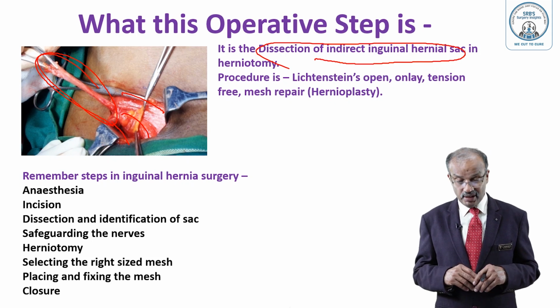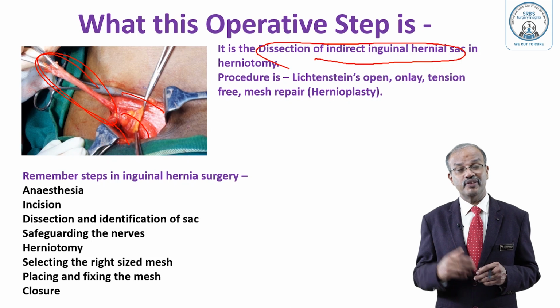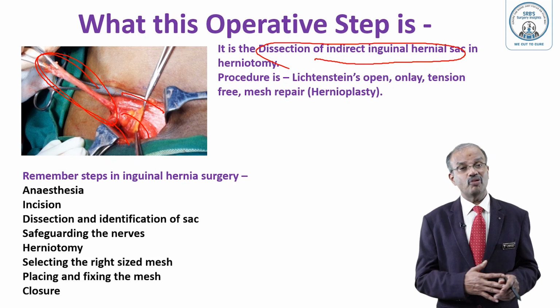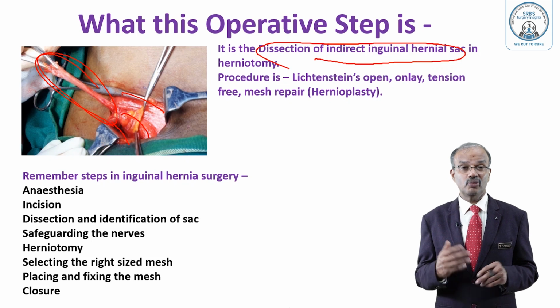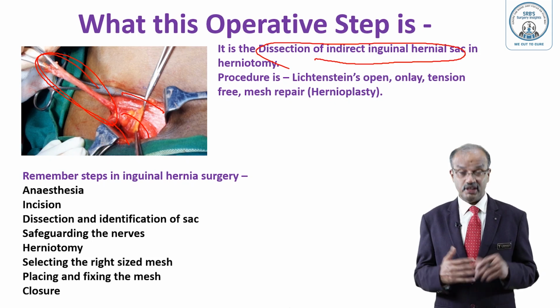Then place a dressing. You can do it under local, commonly GA or spinal. In Western countries, European countries, local is a common daycare surgery procedure. In our country, commonly we do it under spinal. Local is definitely an acceptable method. In a large hernia, it may be irreducible, it may be difficult.